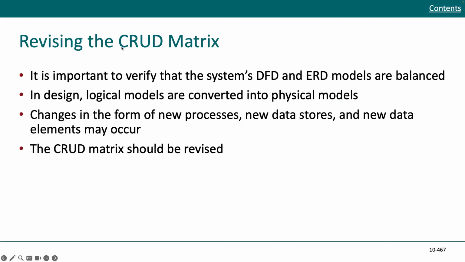Okay, we talked about CRUD matrices before, and now we're considering what we're going to be doing for databases. We're going to be revisiting this. It's important to verify that the system's data flow diagrams and ERD models are balanced. In design, logical models are converted into physical models. We want to consider the changes in the form of new processes, new data stores, and new data elements that may occur. As a result, the CRUD matrix should be revised.